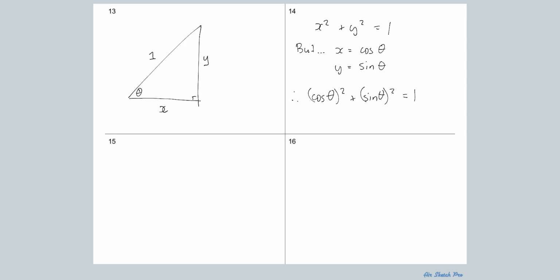Beautiful. So in other words, if you take, let's say 17 degrees, if you go cos 17 on your calculator and square the result, and then add sine 17 squared, you'll get 1. And it doesn't matter what number you put in, radians or degrees, that relationship holds true for any angle that you want to put in, as long as it's the same angle for cos and sine. It's pretty cool, isn't it?